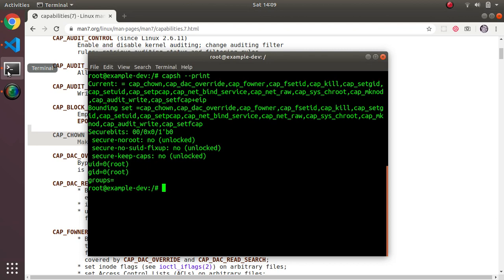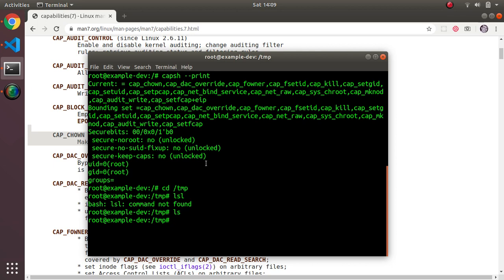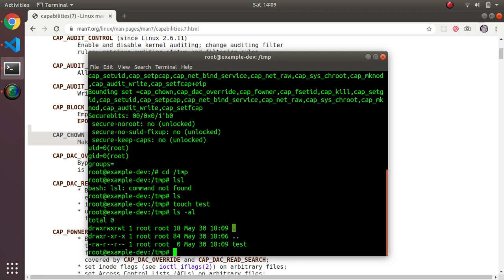So you can see right now that I do have that capability here, which means I can go to the temp folder, for example. I'm in the temp folder, touch test. Okay, and if I look at test right now, test is owned by root, and the group is root.